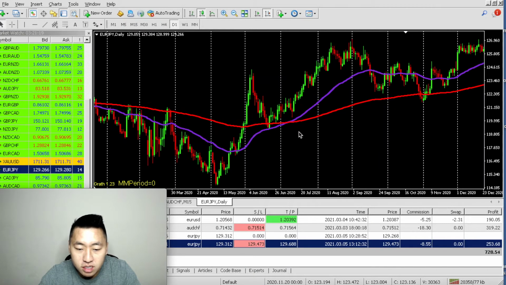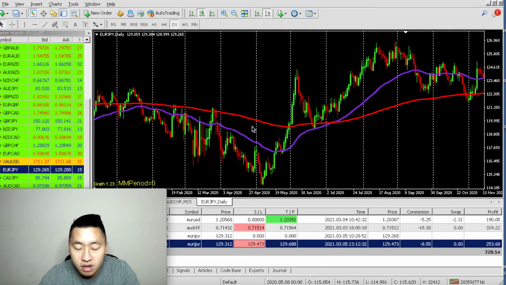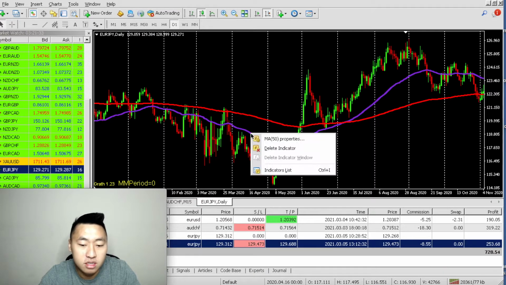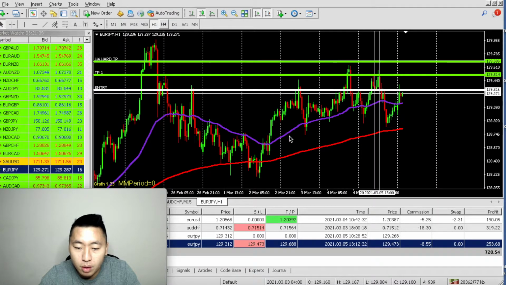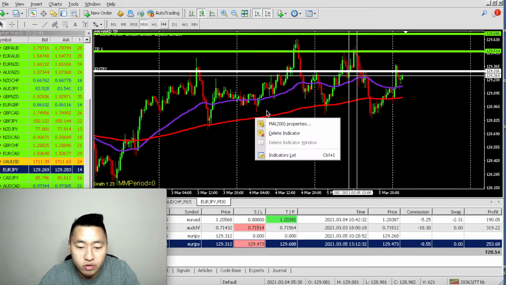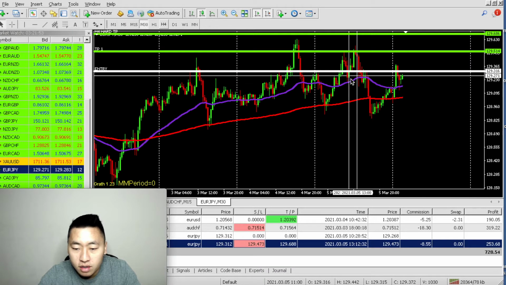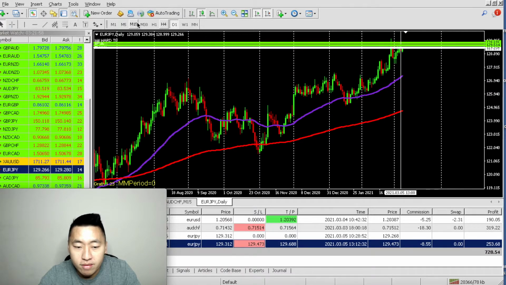As it continues up, the same rules apply for daily. Daily is the same as H4: as long as it's above the moving average 50, I'll do a buy even though the 200 is here. If it confuses you, you can even delete the 200, but I'm going to leave it because that's the strategy I use. When you go to H4 and daily, all you really need to focus on is the MA50. For the H1, you need to focus on both moving averages, and for M30 and M15, all you need is the 200. If it's above all of them, like this one, it's an even better confirmation. You see here, it's above both the moving averages on this time frame, and on daily, it's above both as well.